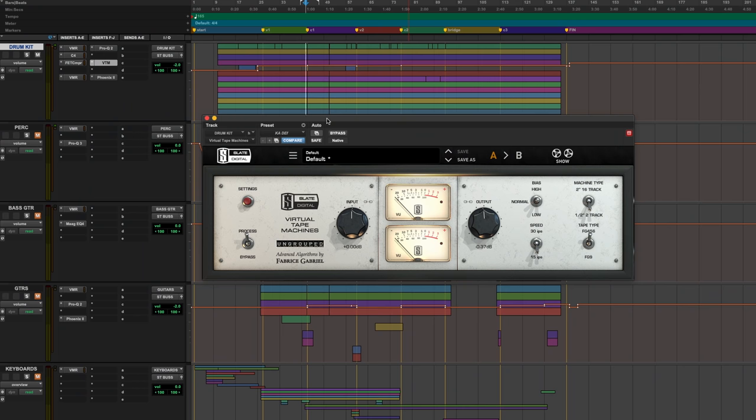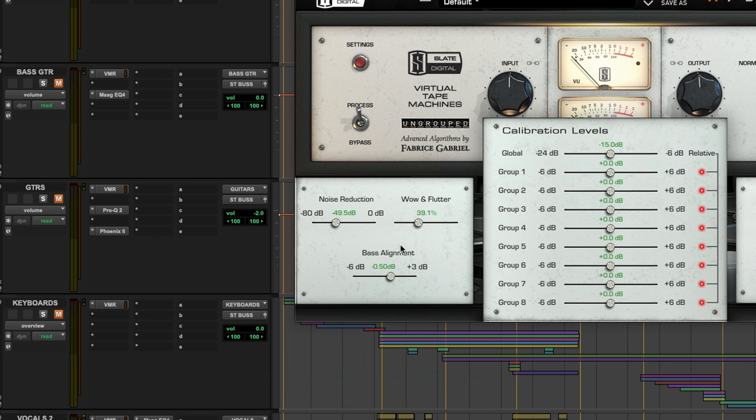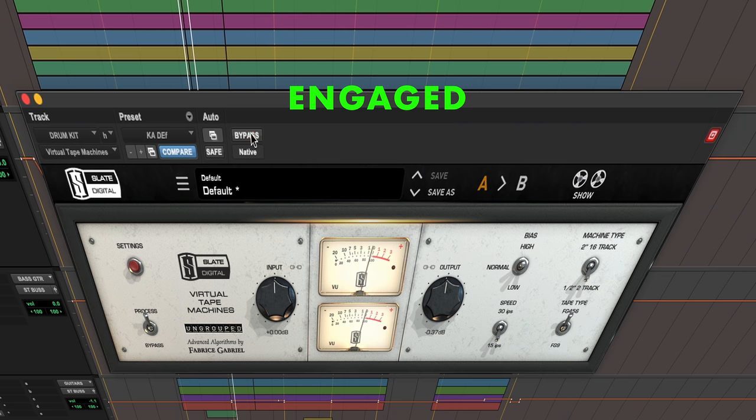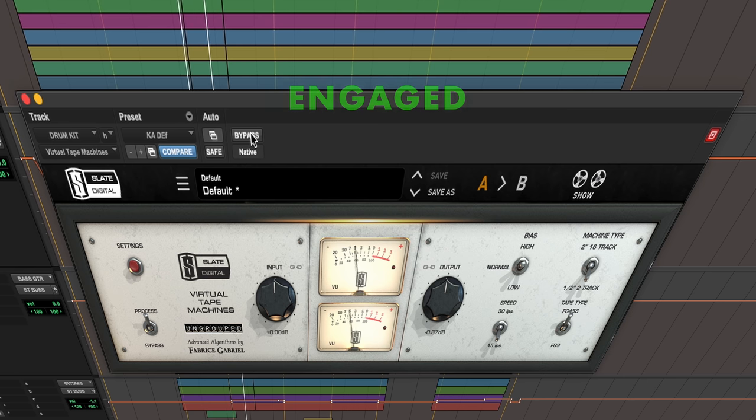What I love about this plugin on drums, it just adds all this fatness to your drum hits. Doesn't really roll off any high end. It does definitely boost the low end. So here we have another window you can drill down into and control the bass alignment, which is essentially like a bass EQ knob. So I have lowered that by a half a dB. To me, the snare just gained all this dimension and thickness.